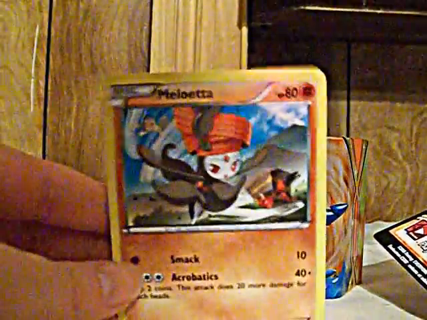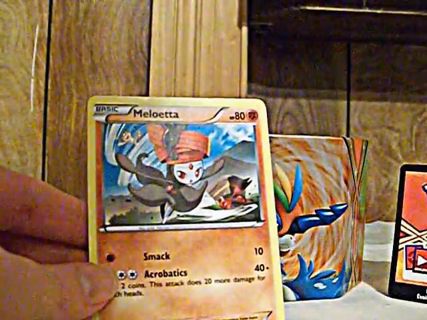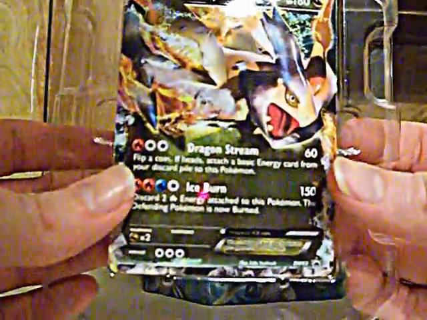I got the fighting Meloetta. I probably really don't want this one. I like the other one better. And I have this and some other ones if anybody wants that one. Not the white EX Kyurem. I don't like the other one too much.